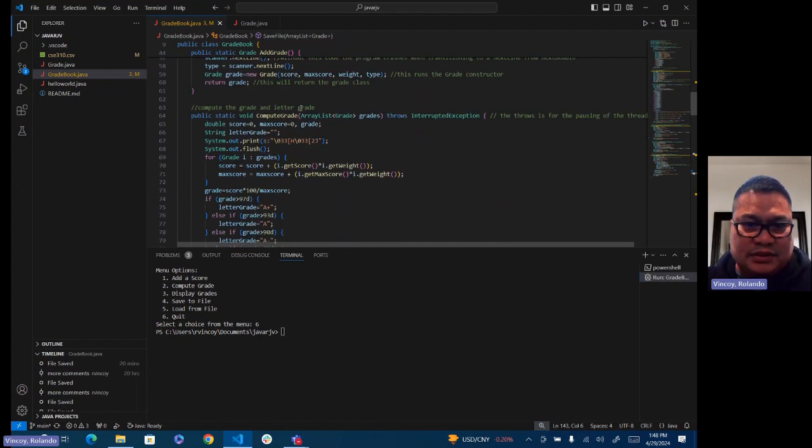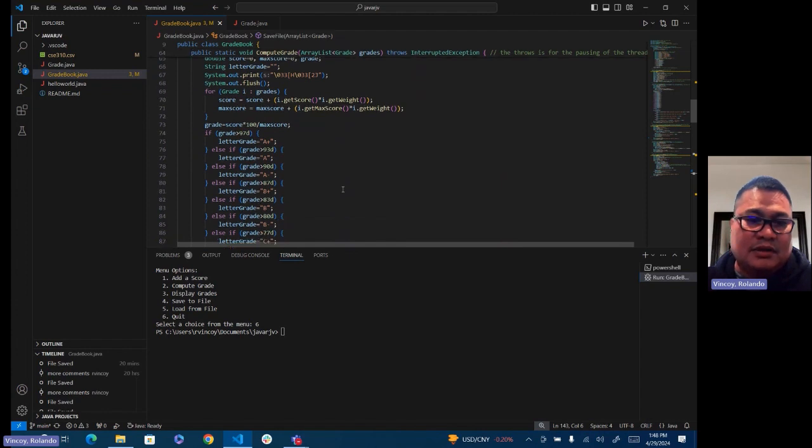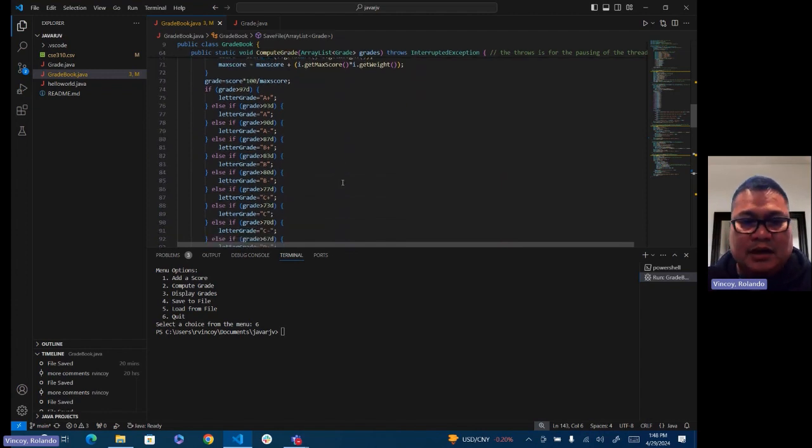The next function is the compute grade. It doesn't return anything. It just displays the computed grade and the letter grade on the screen, plus some other output to respond to the user.